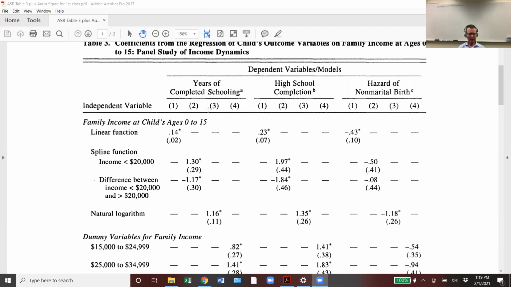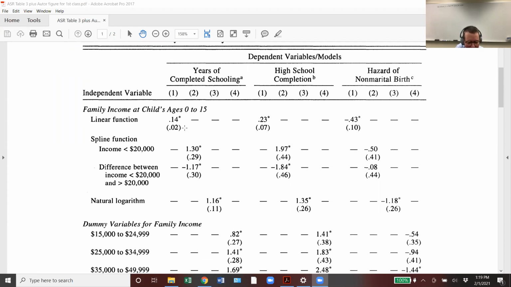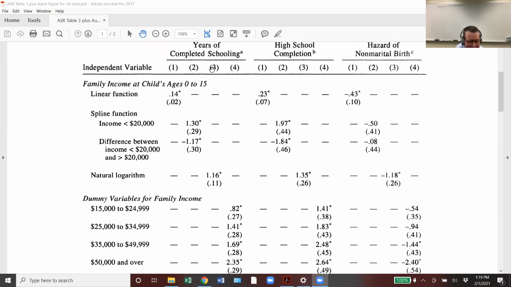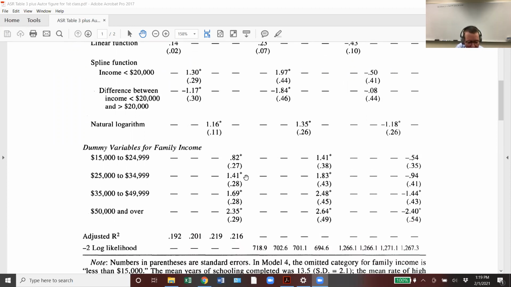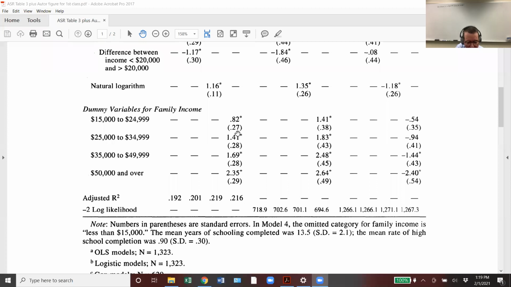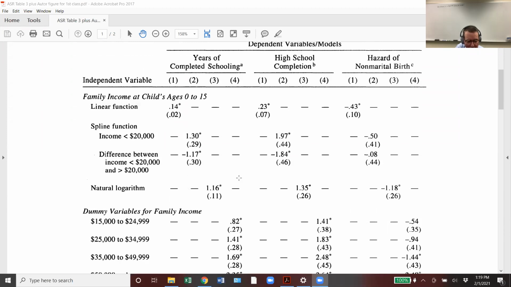Week one, right? This article looking at completed schooling as a function of family income just keeps coming back to us. We used it to illustrate just a regular regression. We used it to illustrate what a spline regression was all about. We used it to illustrate what dummy variables as independent variables were all about. So that was the first 4 columns. We won't actually do the last 4 columns, but the middle 4 is what we're going to be doing today.